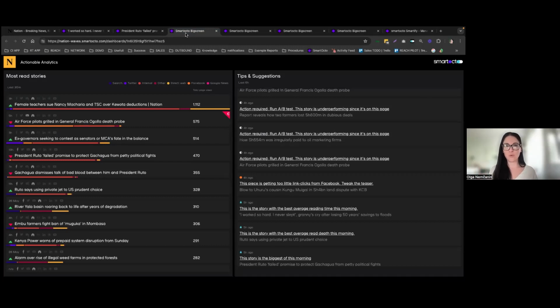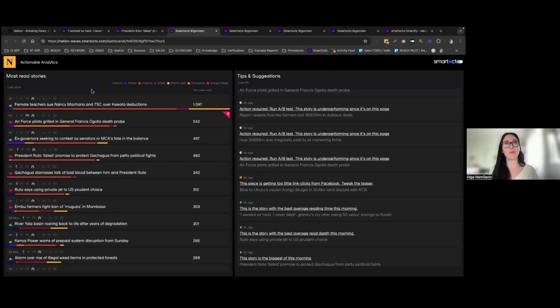We know that newsrooms are used to using dashboards. There's one that you will hang on the wall, or you can have it on your mobile phone, just like in your hand or on your next monitor. But definitely it's hugely important to keep track of the stories that make an impact across the day. So SmartDoctor has designed this customizable big screen feature, which allows you to select whatever you need to know in real time about your stories.